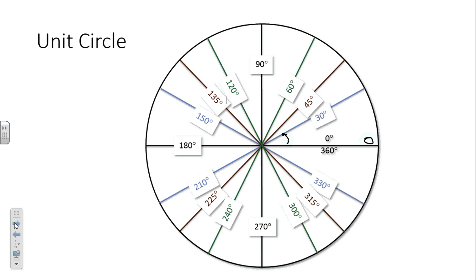You're going to skip the next one, which would be 75. It's not a special angle. And then to the top is 90 degrees. Then we skip the next one, which is another 15 degrees, so 105, and 15 more is 120. So label 120. 15 more than that is 135. Then 150. We skip the 165, and we mark 180.